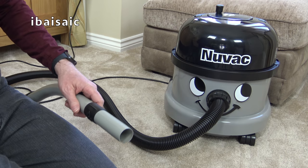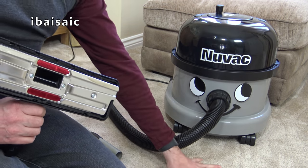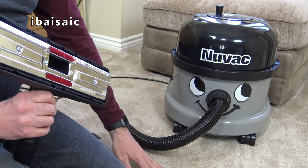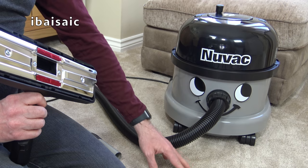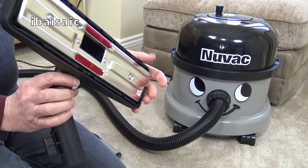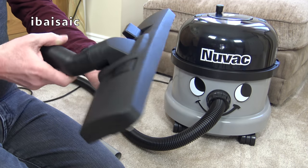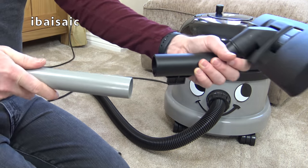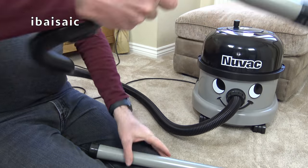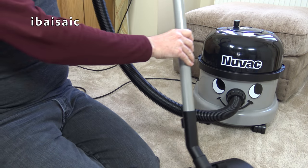Now then, it's time to have a go with the nozzle. Some of my regular viewers will know that this is a fairly new carpet, and it's quite a plush pile. It's not deep, but it's plush. And I found a lot of my vacuum cleaners are pretty hard to push on it. Some can't cope with this pile, especially some of my cordless machines. The motors just cut out. So I'm wondering if this smooth metal-based nozzle will be easier to push than some of those low energy plastic nozzles I've shown you on a few of the other vacuum cleaners. So we'll attach the nozzle to the lightweight ones and the handle to the end of the one there, and we'll give this Nuvac a little bit of a push.